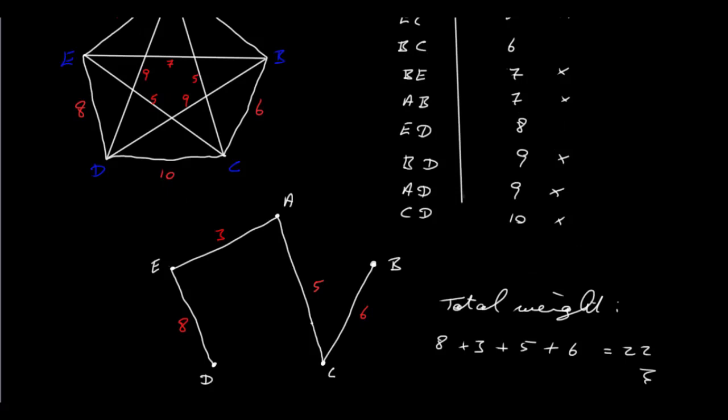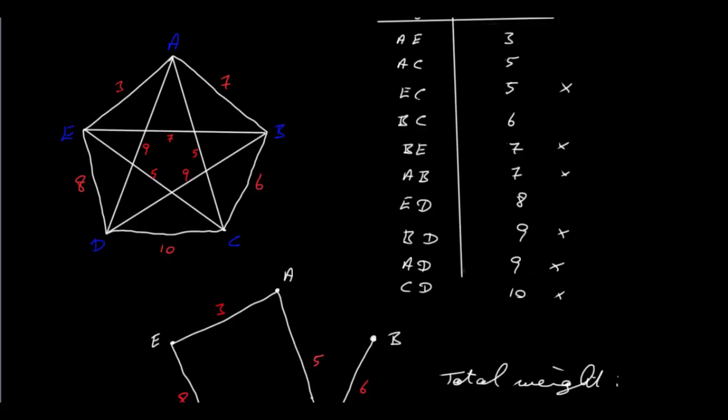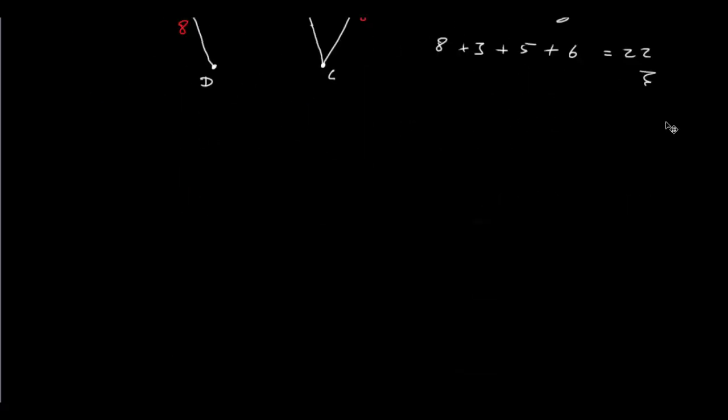Now what you will find, if we'd have used, let's say, this one here, EC, instead of AC, they're both the same weights, we would end up with a different looking spanning tree, but we'd have ended up with the same total minimum weight, and that would in fact end up looking something like this. So we would have A here and E here. That had a weight of 3. So remember, instead of using AC, we're going to use EC.